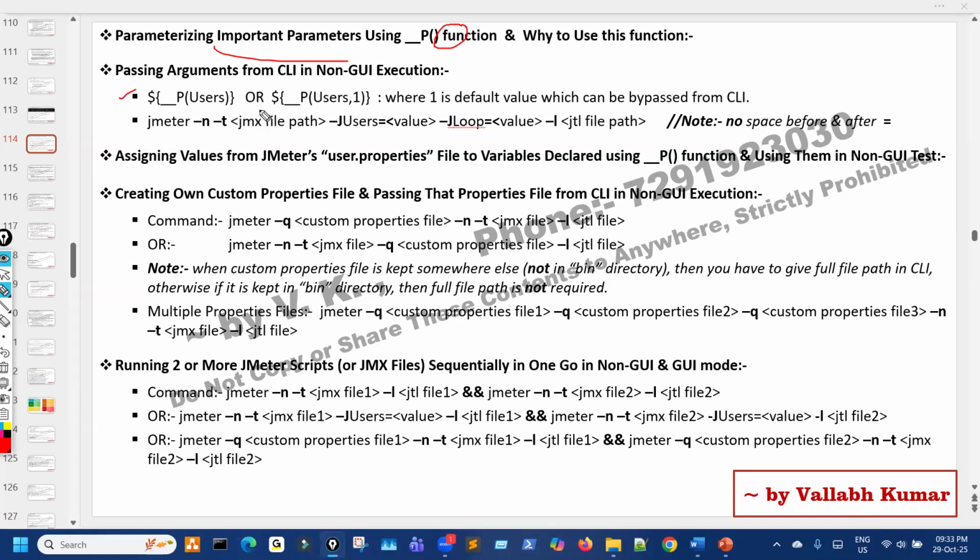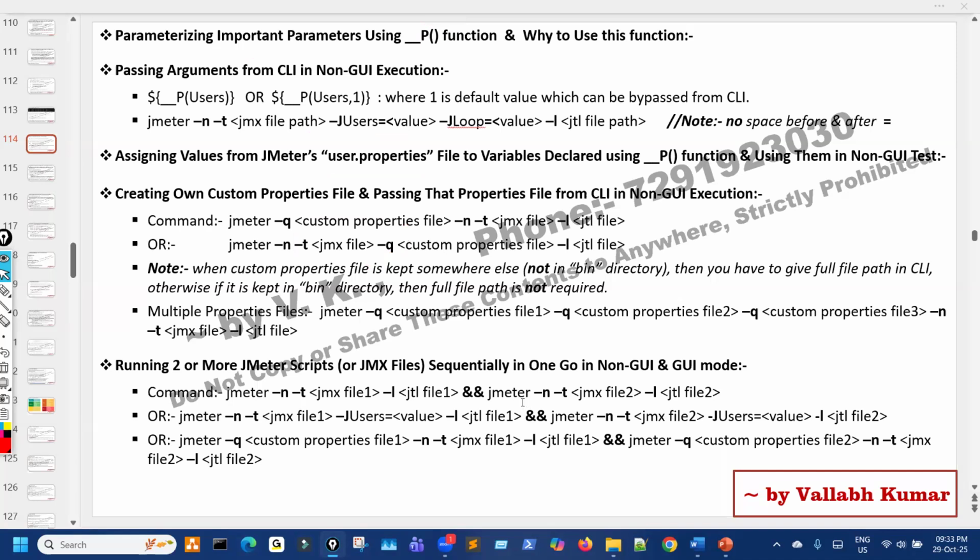There are three ways to pass them: first we parameterize using dash P, then we pass using dash J, or through the user.properties file, or through the custom.properties file. That we discussed. And one additional topic was how to run two tests sequentially, one after another. That was what we discussed last time we met, where we closed.